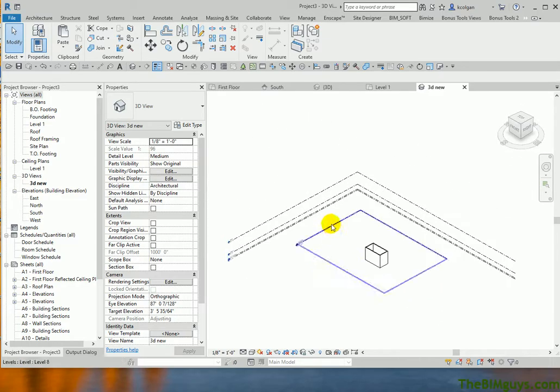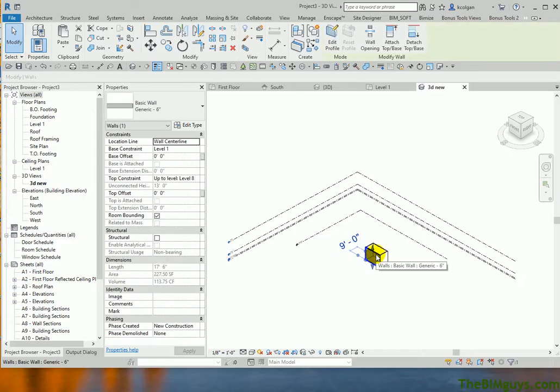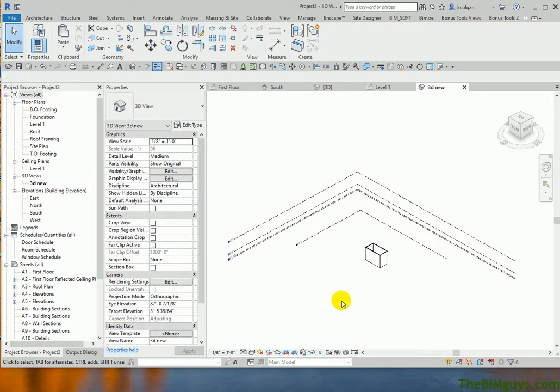Now you may have multiple levels in here to define different elements, so make sure you bring those in first, so as your elements come in, they have something to associate with. Now I'll grab this here, and I want you to notice we're in the new model, and see it says level 1 up to level 8. So that made it easy. It had something to grab onto, if you want to think of it that way. Now it's when it gets a little bit more complicated, but not much.